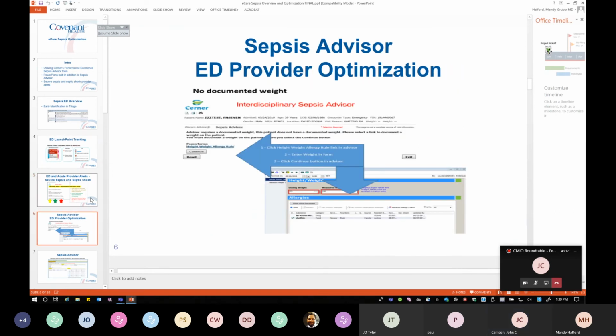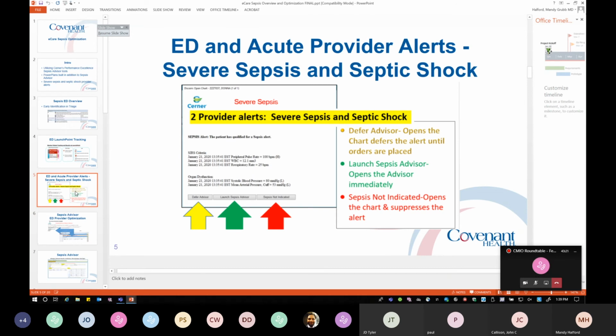I have a question as well. You did ask before you started presenting who all had this. So we, in our health system, are on Soarian Clinicals right now, getting ready to go to Cerner Millennium. We did build something very, very similar to this because of course, the quality measures we needed to meet. First thing you said, in hindsight, you would have probably brought up this advisor maybe later on, not during go live. My first question would be, how do you continue to monitor your sepsis if you didn't do it immediately? That's one. Then the second thing is you're monitoring severe sepsis and septic shock. The way I understand this, isn't this supposed to be almost like a predictive algorithm we're looking at, not necessarily that the patient is already septic?